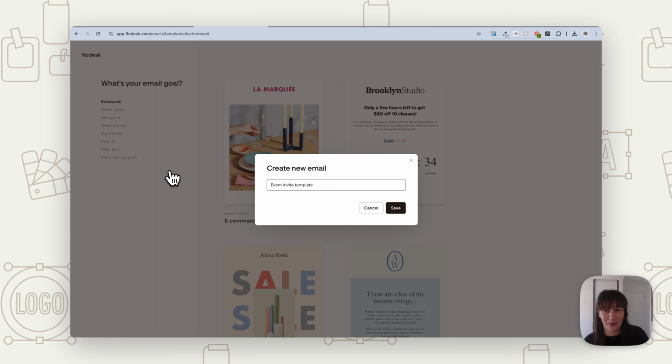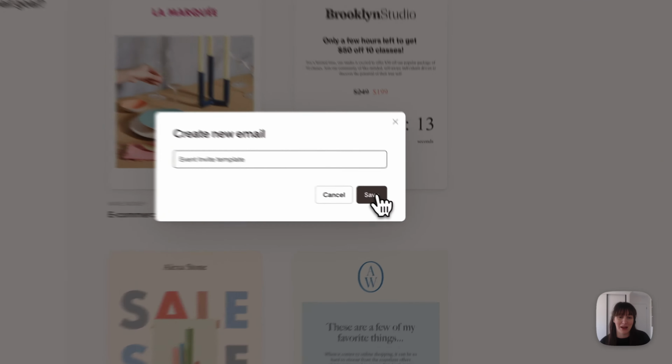Now you can create these templates for yourself, so you can create something that's branded for you that you can use again and again, or you can create templates that you sell, or if you intend to buy templates, just watching the way I work through this will help you better understand how you can customize a template and make it your own to suit your brand, because you can start to see how they work and the sort of things that you can do to adjust them and make them your own.